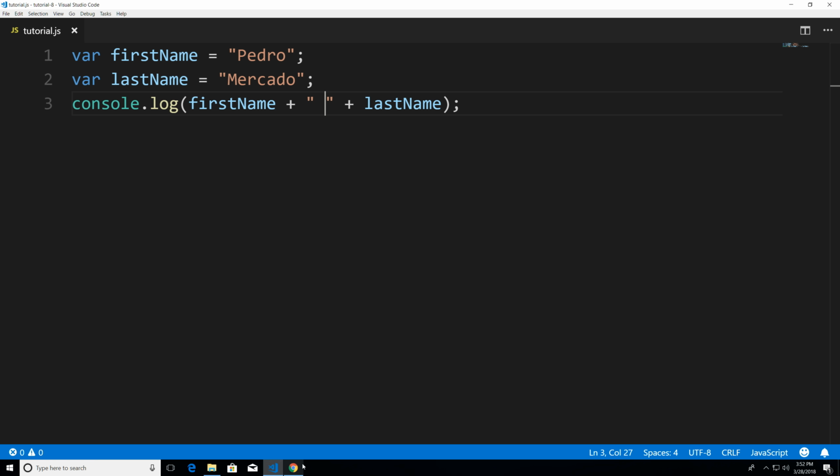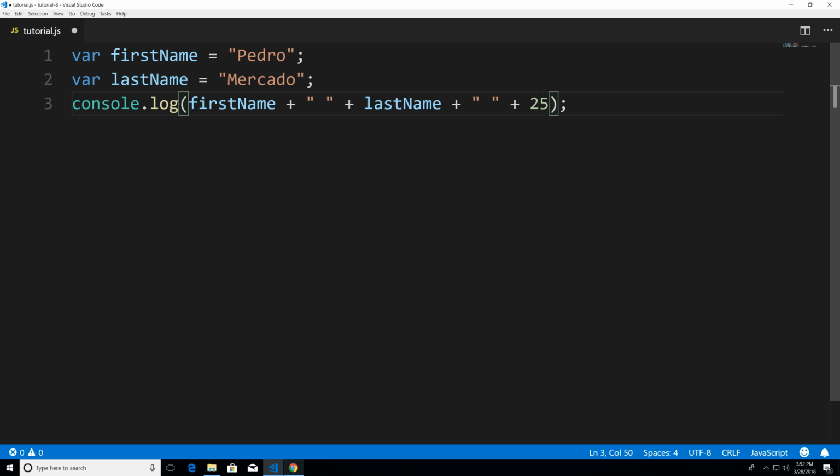Now, string concatenation works with strings, but let's say I wanted a number for some reason. So I could say plus, add a space, plus, and let's say 25.